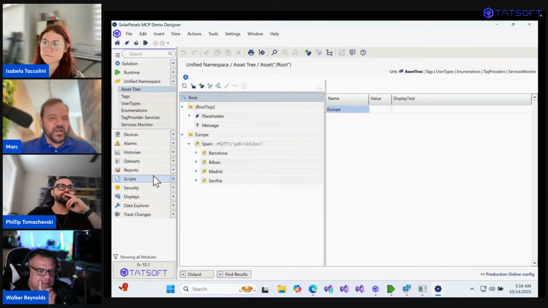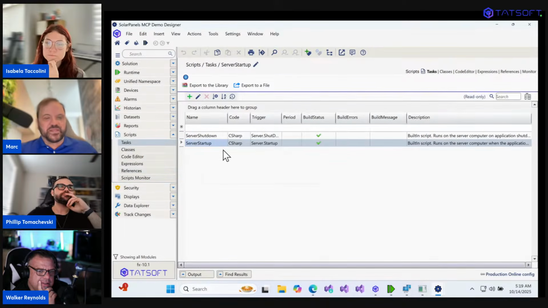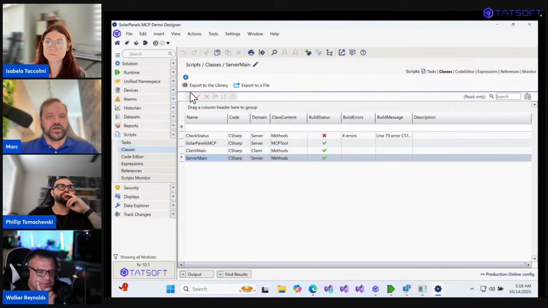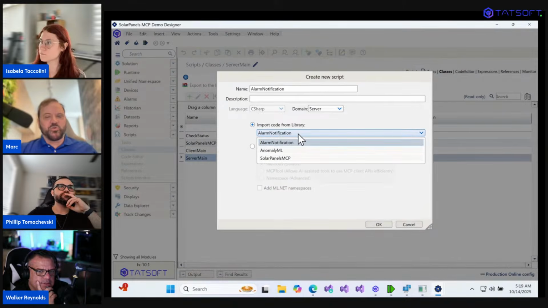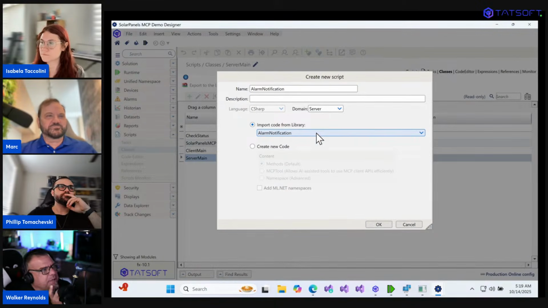And then when we're doing the MCP integration, the AI tools, when you create those classes and those tasks in our product, we now enhanced our library a lot. So we put the basic examples for machine learning and for MCP in the library. Because now you have an MCP server in FrameworX.